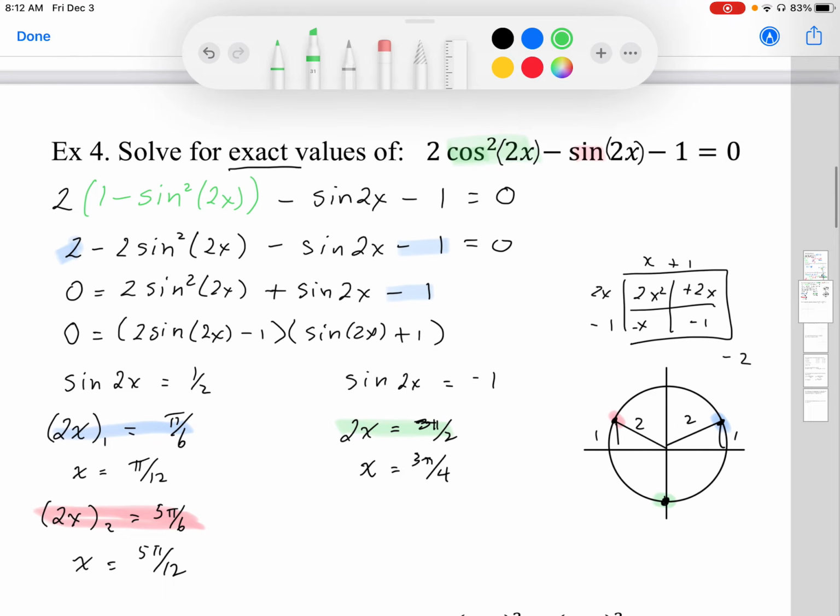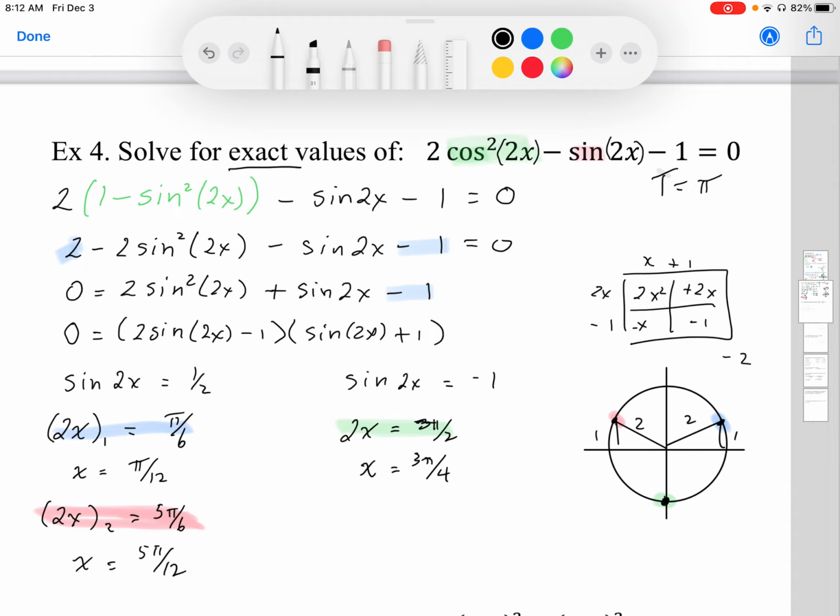Now, this doesn't state to solve for all real values, but if it's just one period, this is one period. If it's from 0 to 2 pi, well, the period in this case, I'm just going to write it over here, the period, or the t value, is actually equal to pi because of that horizontal compression of 2x. So that means if I want to find 0 to 2 pi, I'd have to have two sets of solutions.